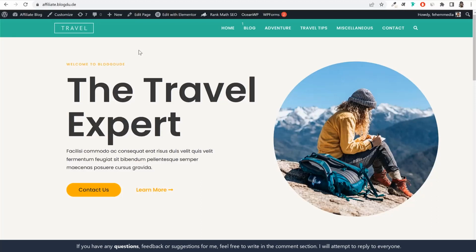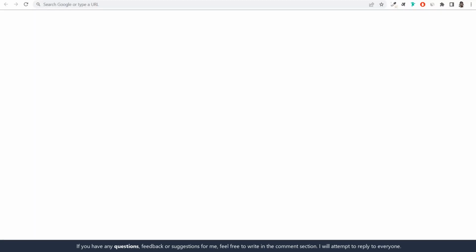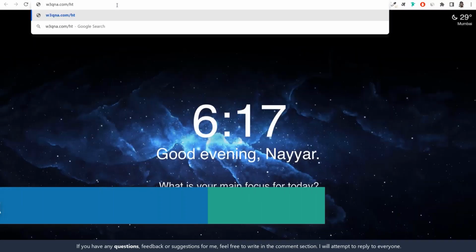Without hosting account, we just cannot proceed further, but you don't need to worry about that because we'll be using a very affordable hosting. Affordable and also very professional and super high speed hosting. So for that, you can do one thing, open a new tab and type in this link.